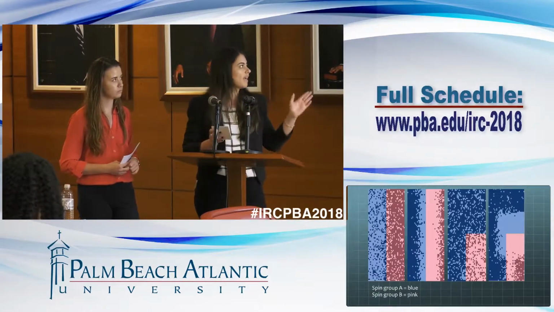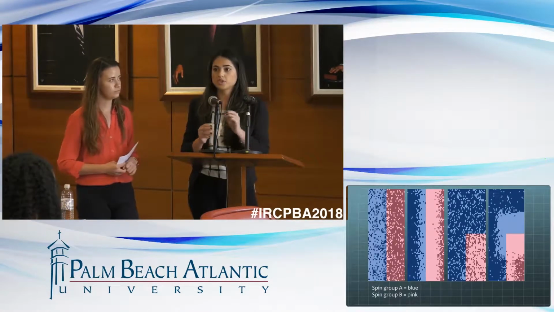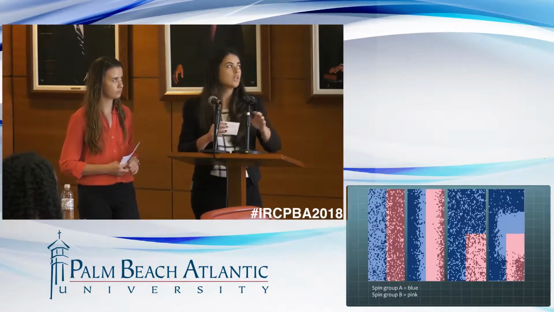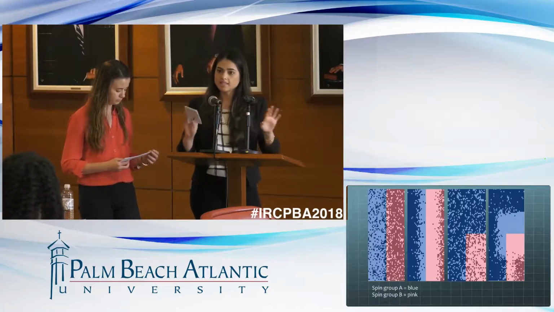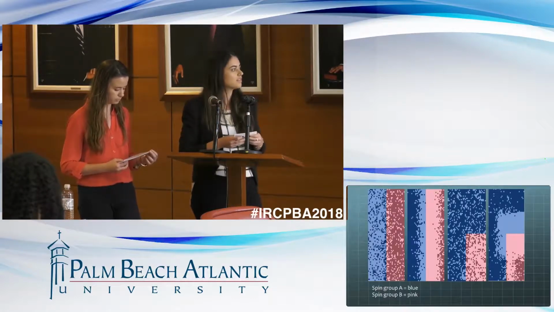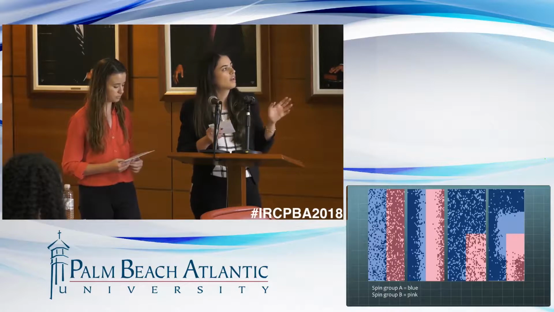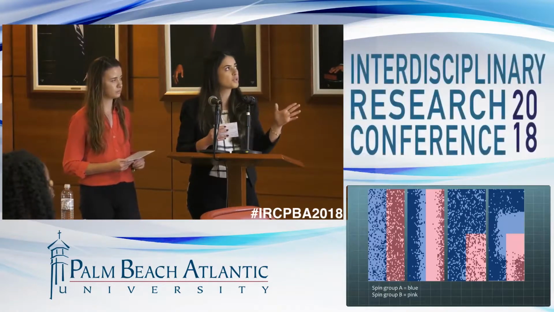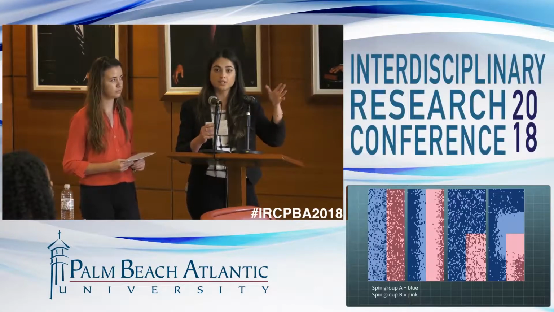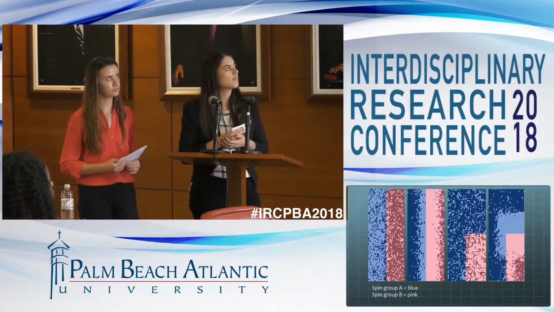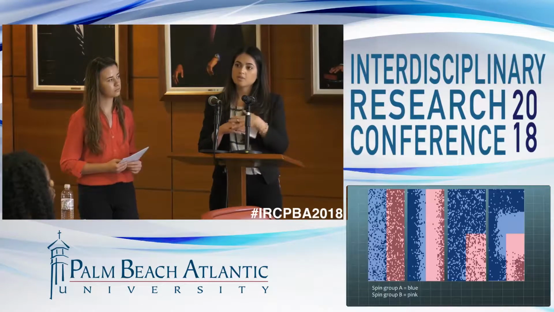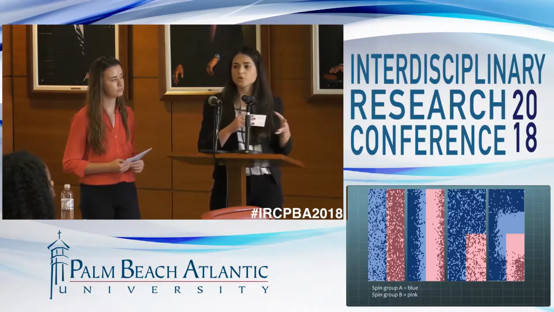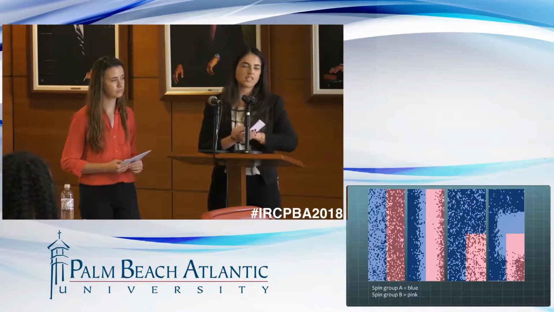2 spin groups. In the next image, we have dense setup switch is on, but world division is off. So the excited nuclei are isolated to the sides of the world before they interact. In the next image, world division is on, but dense setup is off. So in world division, spin group A, the blue group, is bigger than spin group B. And in the last image, both dense setup and world division are on. So spin group A is still bigger than spin group B, and the excited nuclei are isolated to the sides of the world before they interact.